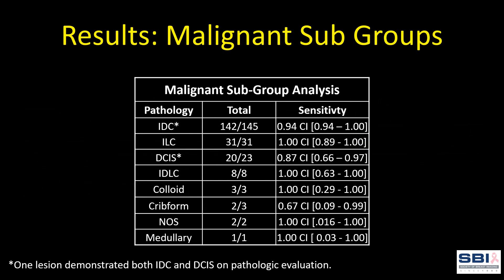This table represents the pathologic breakdown of all malignant lesions. Infiltrating ductal carcinoma was the most common subtype evaluated in this cohort. Three of the six total missed cancers were ductal carcinoma in situ. Ultrasound is not the preferred modality for diagnosing ductal carcinoma in situ, as it usually does not present as a discrete mass. If used as intended within the entire clinical context, it is possible that these lesions may have a more worrisome appearance on mammography or tomosynthesis.